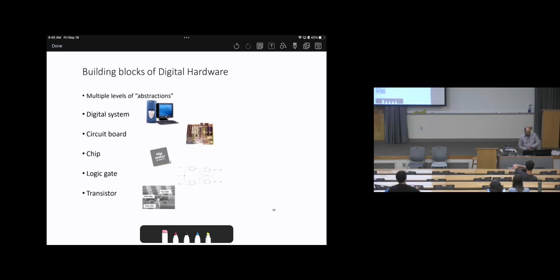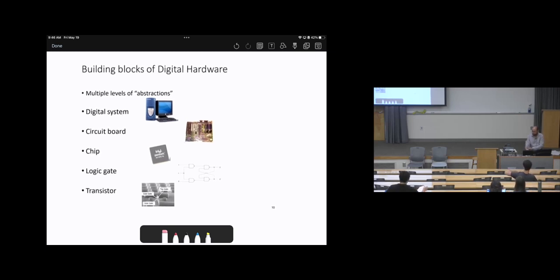So today's lecture will continue on the chapter 0 notes. We already discussed the digital systems. For digital systems, it can be computers, circuit boards, which we call PCB, sometimes printed circuit boards or any circuit boards, the chips, like different chips, different microprocessors, the logic gates, AND, OR, all of these gates, and the transistors as well.